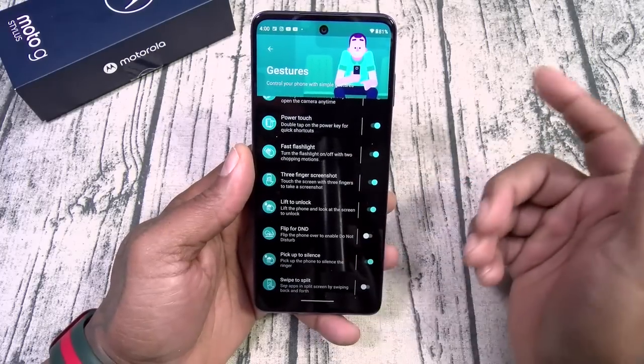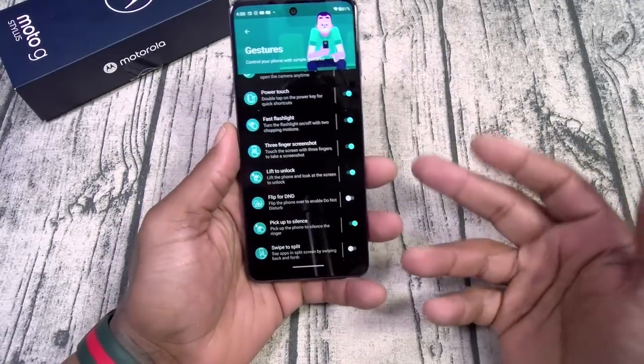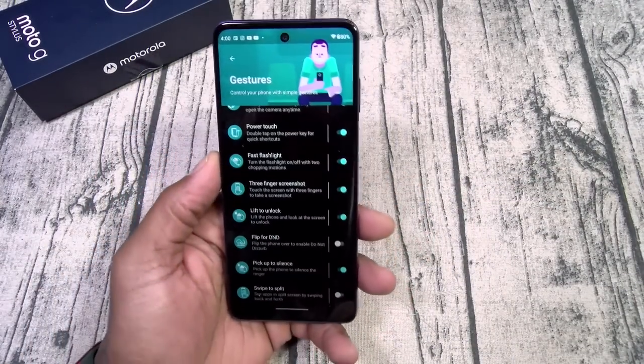Okay, three-finger screenshots, y'all already seen that. Flip for do not disturb. You get a phone call, just flip it. Pick up your phone to silence. So if your phone is ringing obnoxiously, pick it up, it'll automatically silent.